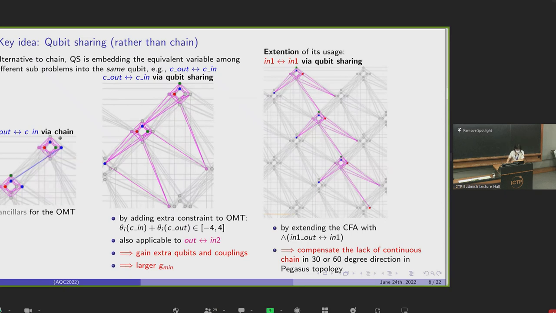As an alternative to chain, the controlled full adder is mapped to the disjoint subgraphs of the Pegasus. The equivalent variables here, carry out of this controlled full adder and carry in of the next controlled full adder, are forced to be equivalent with this strong coupling. We map them to the same qubit, making this blue qubit encoding two variables simultaneously. Through this qubit sharing, to prevent the bias of this shared qubit exceeding out of the range, we add extra constraints to the OMT.